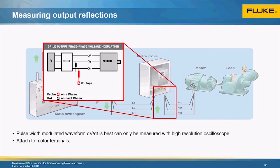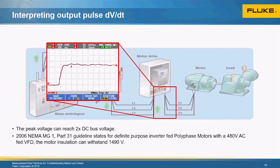So what if we could go measure these? Now we need a high resolution scope to do this. So again, a scope meter, a motor drive analyzer is high speed. Traditionally, we're looking at 60 megahertz and above. On the motor drive analyzer, we are up in the 500 megahertz range. So we have the ability to go measure those amplitudes and see each one, including individual pulses. So I can actually go read one. We're at 200 nanoseconds per division here.